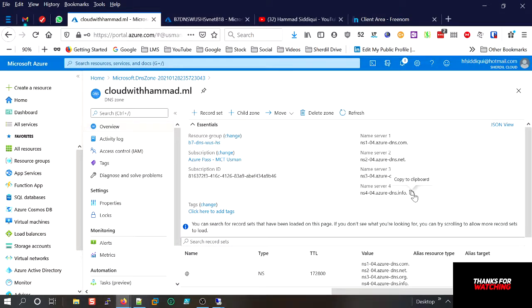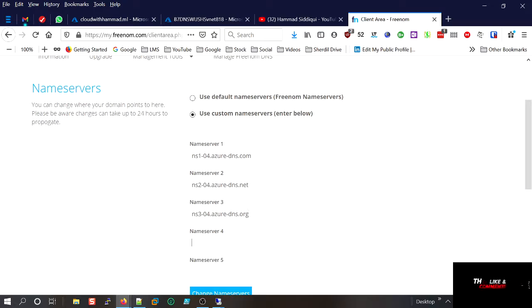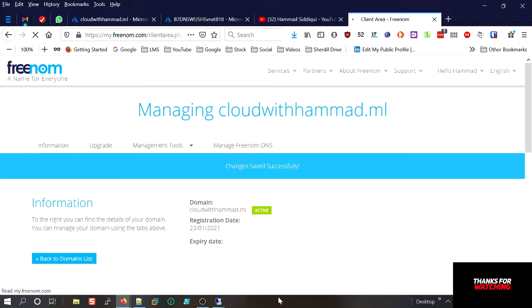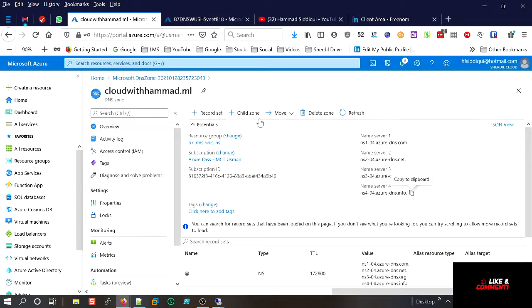Click paste and you hit save. So these are all your DNS names coming from Azure. Whoever goes up here will hit this DNS record. These DNS servers are handled by registrars.